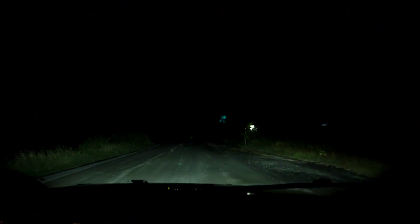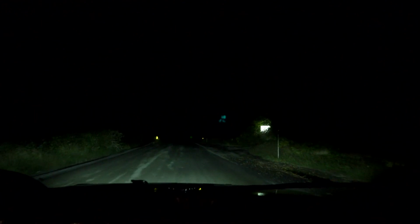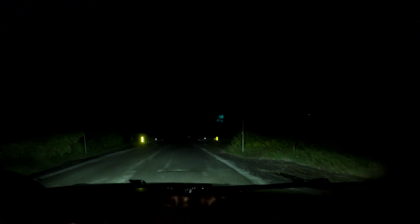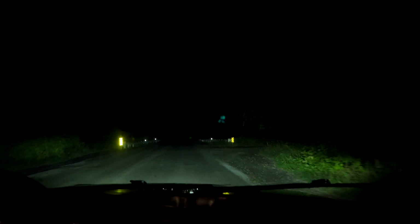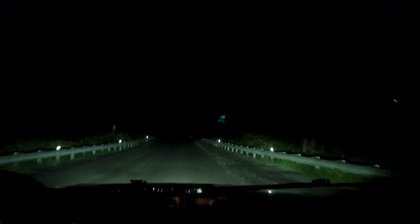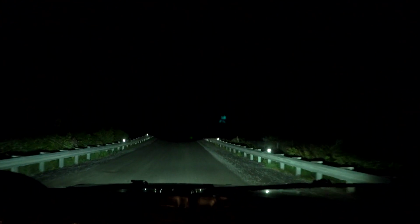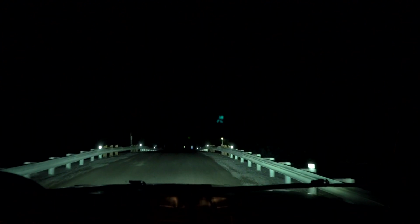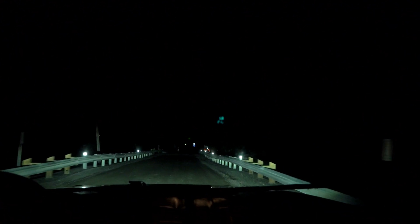I'm just gonna drive a bit further down. And somebody's following me, which is always the case when you're filming. I'm gonna turn them on in a minute. I want to actually stop and do it properly. But this is good. You see, look at the visibility. I can see all the reflectors. It's great. This is awesome. Very pleased.